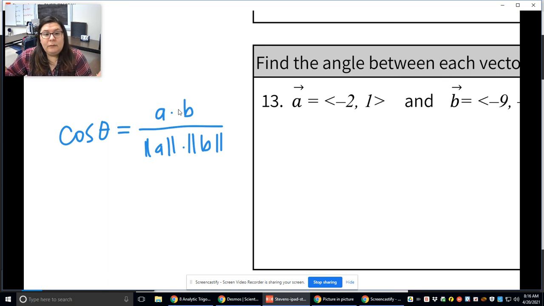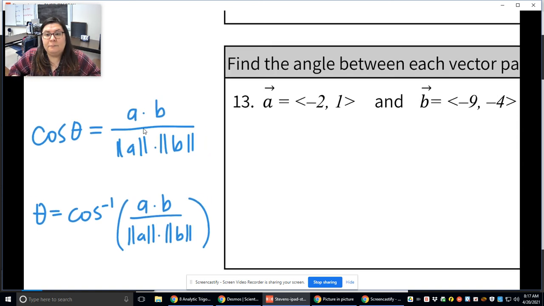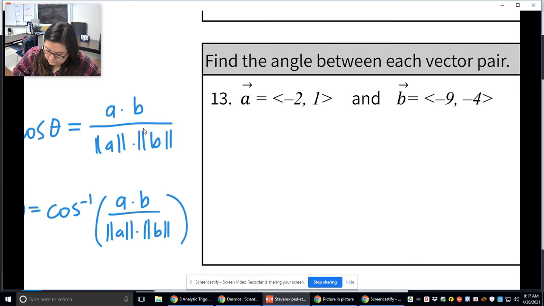It's kind of a lot to work with, but don't worry. It's pretty much you set it up and then put it in the calculator and you're fine. I'm going to want to solve for theta. So eventually I'm going to have to move cosine over. So instead of doing it that way, I think I'm going to go ahead and move it over now, just so that I don't get confused later. Right, like that. Okay, so let's see. So theta equals cosine inverse. Let's start with the dot product.